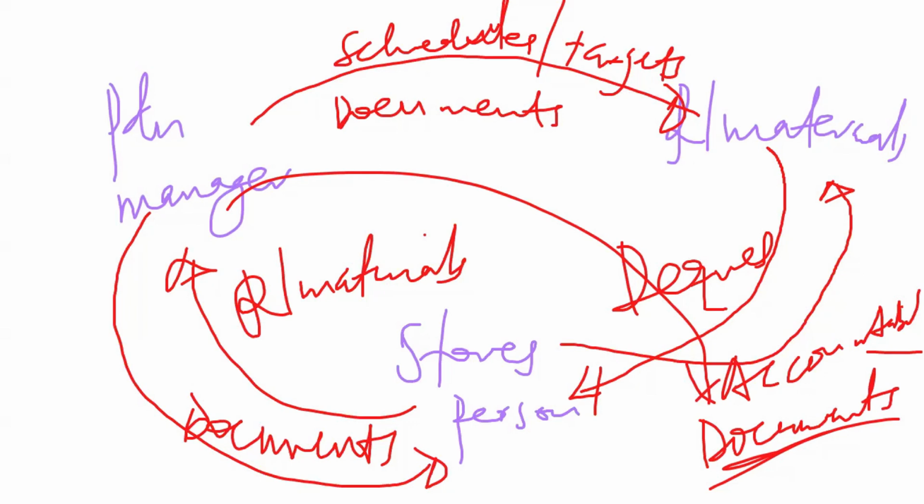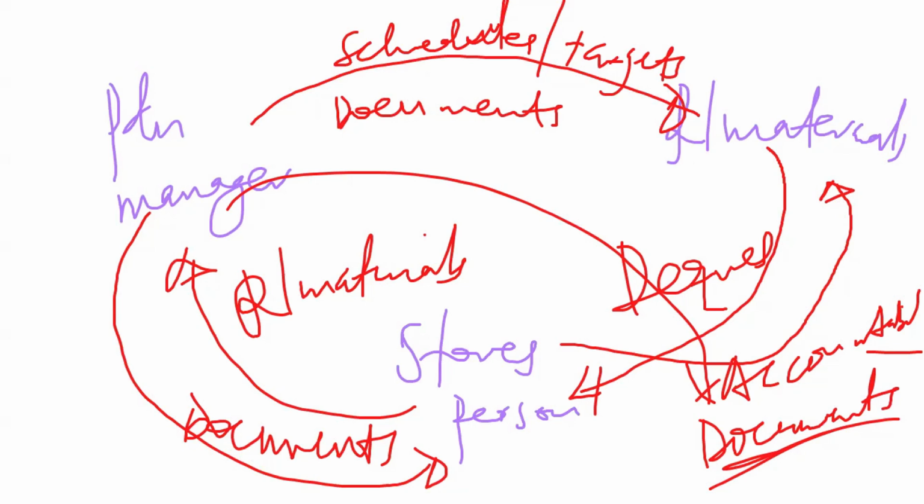So that's the whole story. The production manager will request, and the request will depend on the targets, schedules, or objectives. And they are the ones forcing the production manager to request raw materials through raising what we call a store's requisition. That store's requisition becomes a source document, and that is source document number 1.